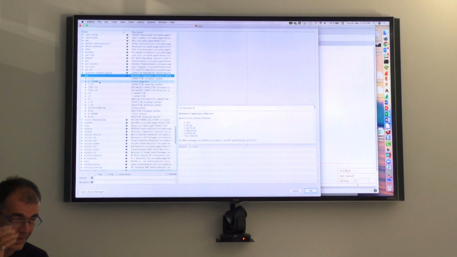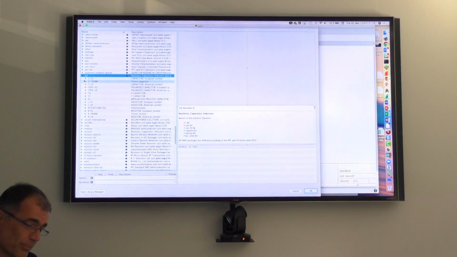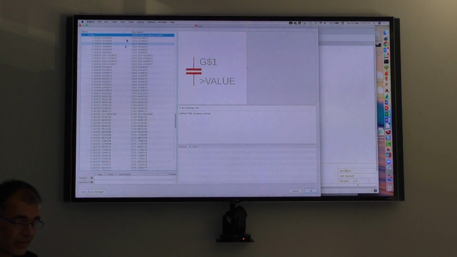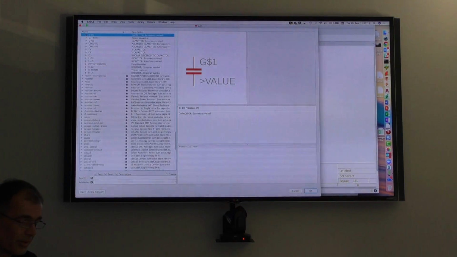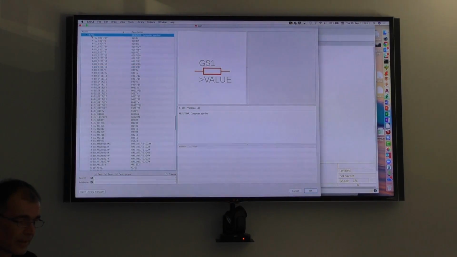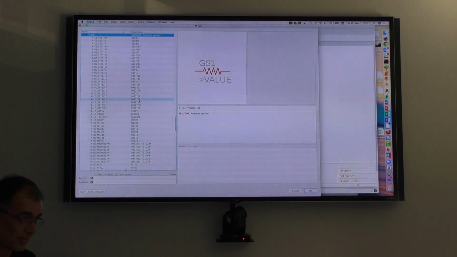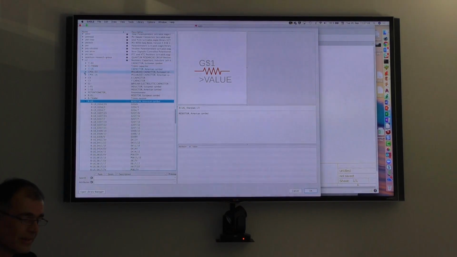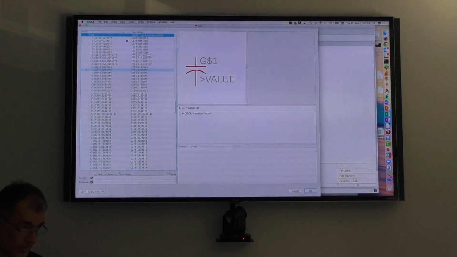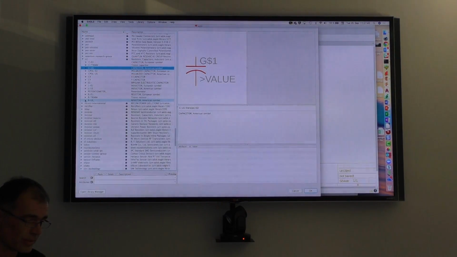And the nice thing is, of course, maybe the Europeans or the rest of the world like to draw bars or boxes, and the US people like to draw something like this. That's a resistor, a US symbol, and the C's look like that. They don't want to have bars. So, okay, different. So we have both variants of these symbols here, and you choose what you want to.